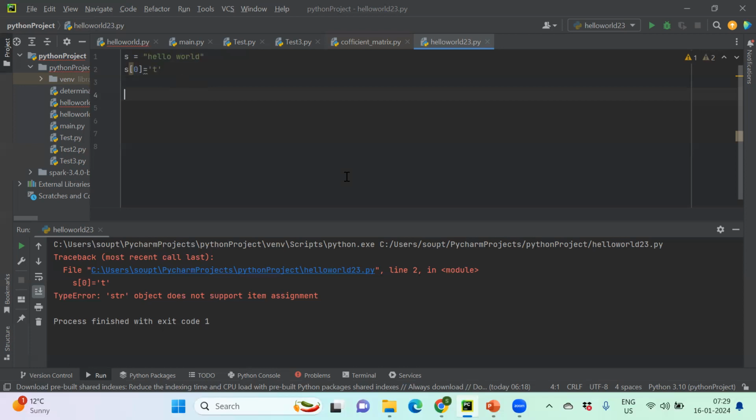Based on our requirement, on our programming or coding purpose, we first need to determine whether we need a mutable collection object or an immutable one. Based on that, we choose whether to declare a list or a tuple. So just to mention, string is immutable in nature.